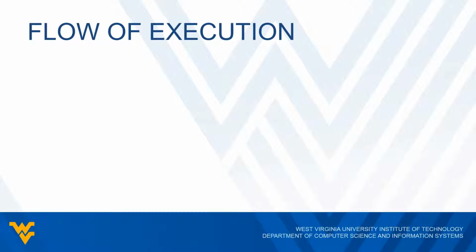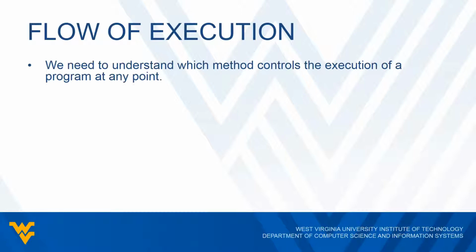Since we are now dealing with several different methods, like our main and any other additional methods that we make, we need to make sure we understand what method controls the execution of our program at any point, because let's face it, we can't have all the methods control the execution, because whenever we're running some line of code, we're always at some point among all the methods. So who's in charge at any given point? Well, at the very beginning of every program, we always start with main. Like I think I said a long time ago, main is the starting point of any program. So we have to have a main.